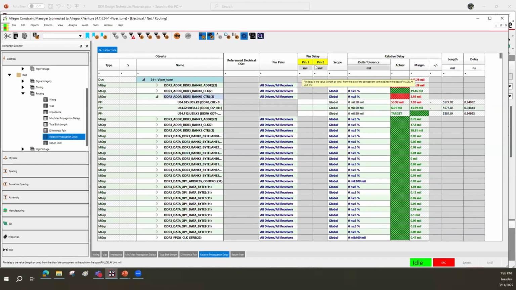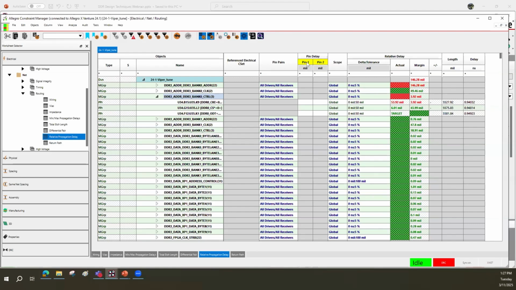Now, you see pin delay here. The higher the speeds, of course, then we consider all copper to be important. And that pin delay is actually that wire that's between the die pad in the chip and the pin that gets soldered to your board. That's real copper. We account for that. You get that information from the vendor, and you can put that in there, because what we're wanting to account for is true copper length, and that is still some copper length that we need to adjust for. So that's what our pin delays are. Of course, pin 1, the driver, pin 2, the receiver on there. And again, your fabricator will give you that information.